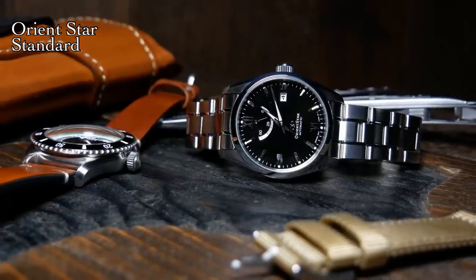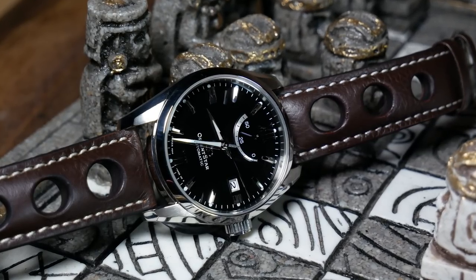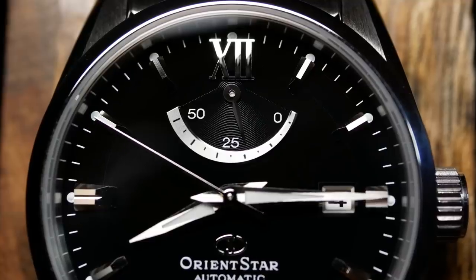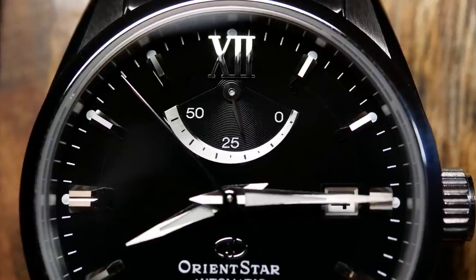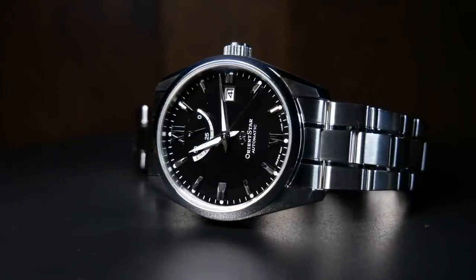However, if you can't quite get over the mineral crystal — and I don't really blame you if you can't — then I think another option, and honestly a better option, would be the Orient Star Standard, as they're not much more. This doesn't quite have the retro appeal that the Classic does, but I absolutely love this watch and it's one I would easily recommend to anyone. If you haven't seen the review, check it out, because I think this is a watch that really shows you what Orient Star can do. It has fantastic finishing with a beautiful dial, a good bracelet, and an in-house movement with a 50-hour power reserve. Plus sapphire crystal — all at a relatively reasonable price. The dial is a bit more busy and complex, but I think it's a great alternative to the now-dead SARB 033.